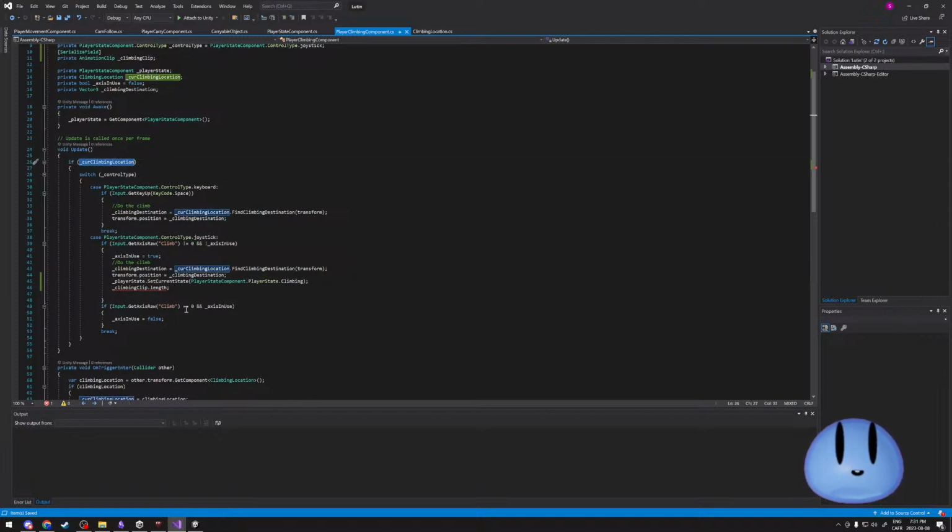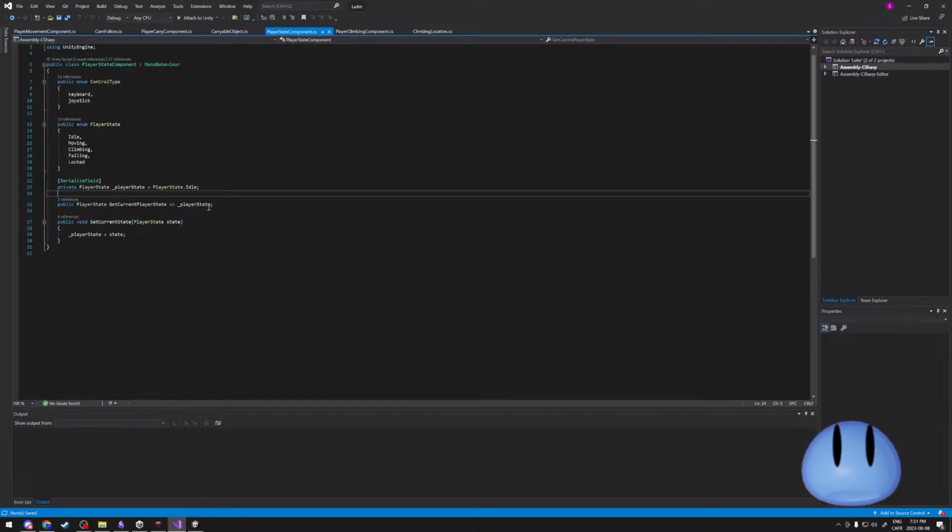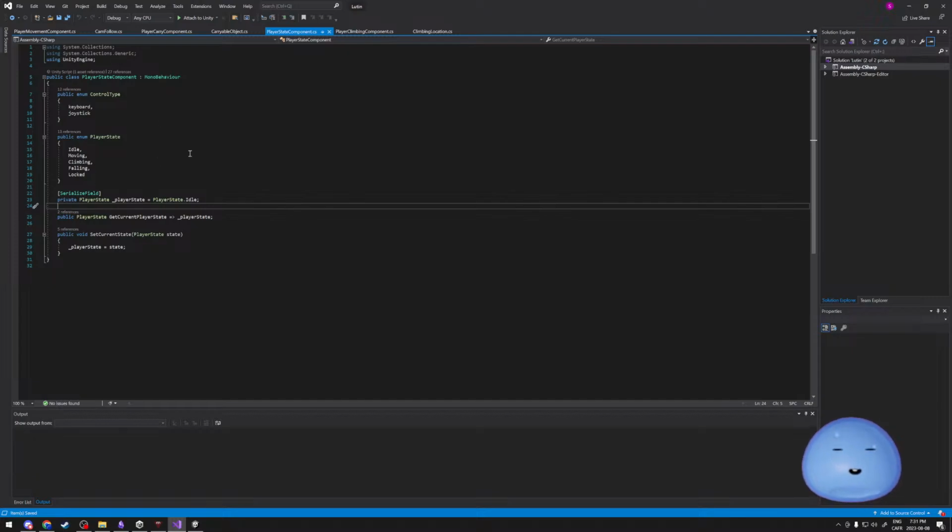I'm realizing I haven't set anything up to make sure that I'm not currently picking something up as I'm climbing. Okay, give me a second. So set current state climbing. Let's just go over there real quick. What is this? This is just holding on to states.